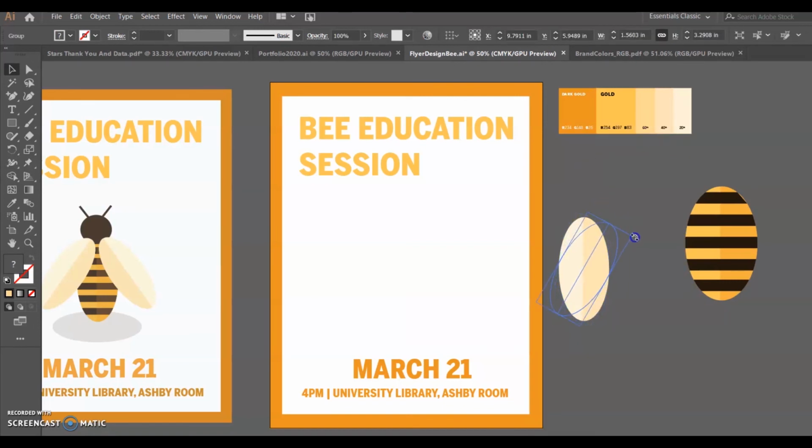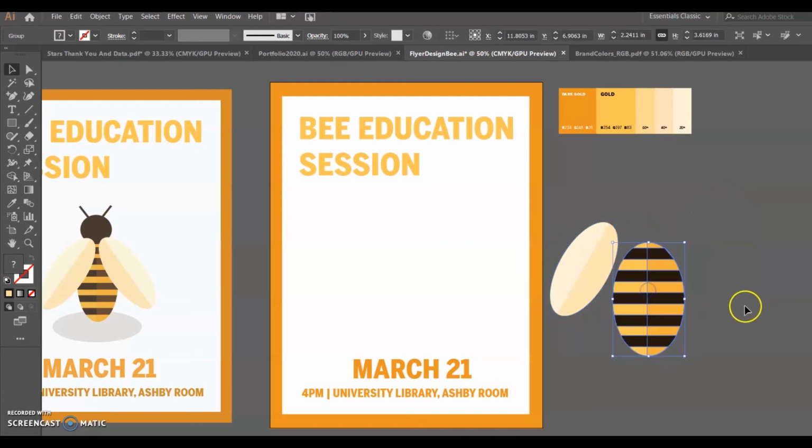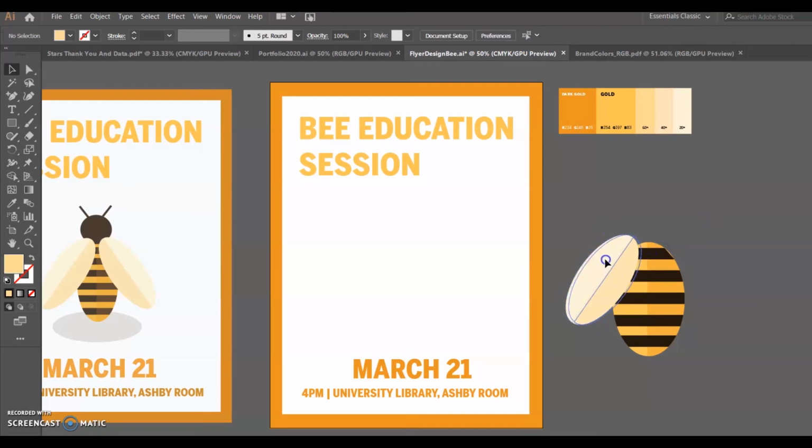And then I'm just going to drag it and rotate it. Now we're going to drag the body and then drag the wing that we just created. Now we're going to click on the wing again and then just rotate it a little bit, and then I'm actually going to drag this bottom box to make it a little bit bigger. Click on it, and then I'm just going to make this part a little bit smaller.